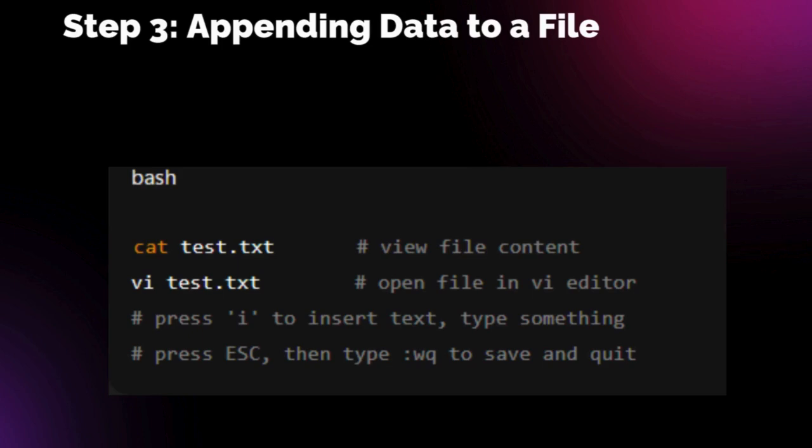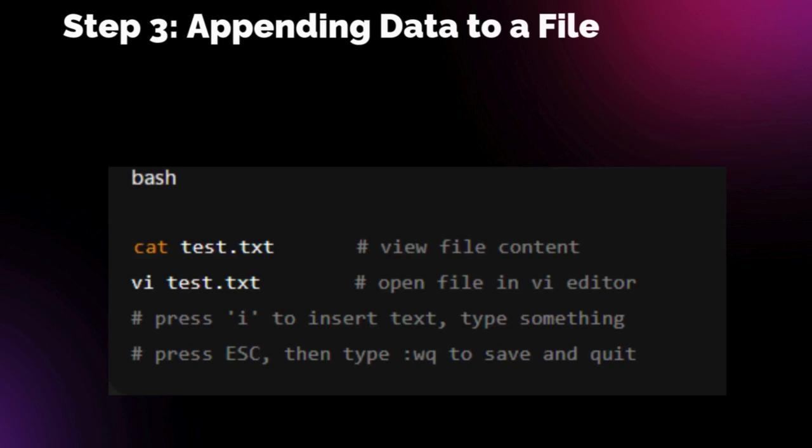We use commands like cat, more, less, and tail to view the contents of a file. The cat command shows the entire content of the file at once. With more, you can move down by pressing the spacebar if the file is large. With less, you can use the arrow keys to move up and down. Press Q to quit. The tail command shows only the last 10 lines of a file.